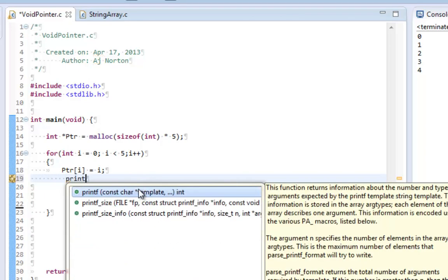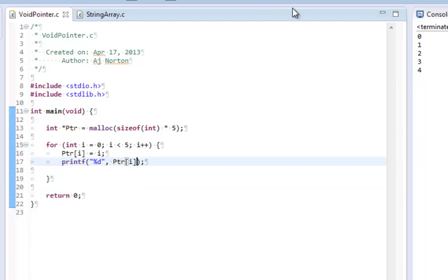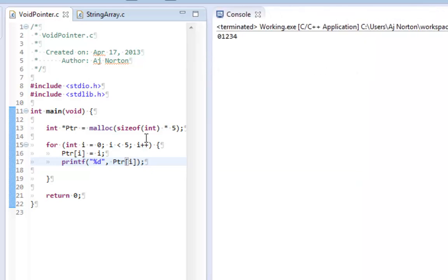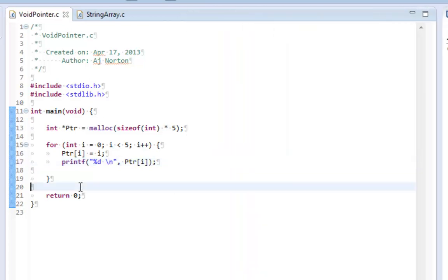And now I'm just going to use printf to print things out. How do I do that? That is pretty easy. I can do the same thing again and print pointer i. And if I run this, it will hopefully work. As you can see, I have 0, 1, 2, 3, 4 printed out without a new line character, which I'll add, but I won't run it again just because I probably annoy you guys enough. But thank you for watching these videos.